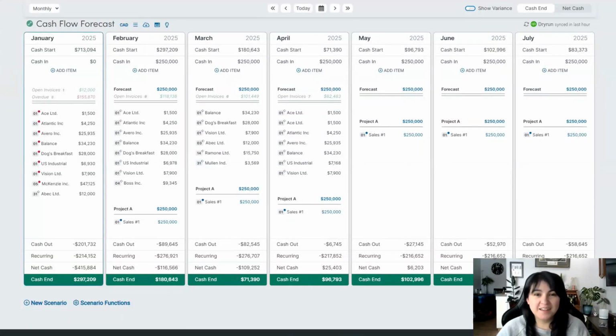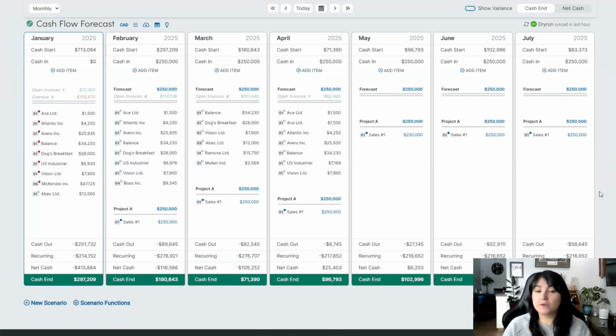Now that you have gone ahead and adjusted your forecast values going forward in your projections in your scenario, we can start playing around with a feature that we call APAR management in Dryrun, cash flow management on a transaction level that you're able to do directly from Dryrun without having to go back to your accounting software.